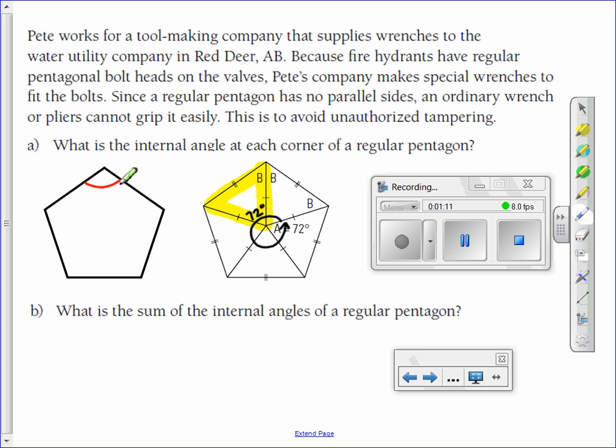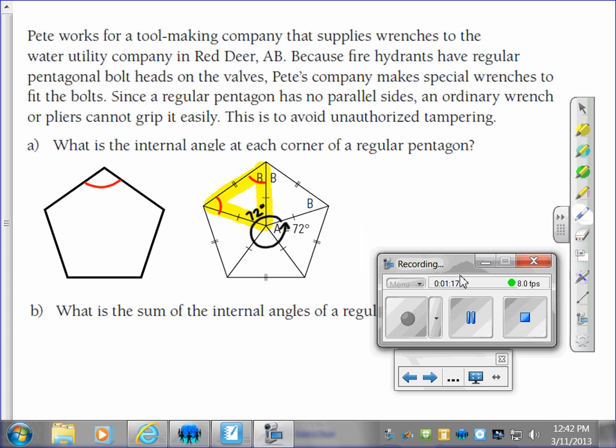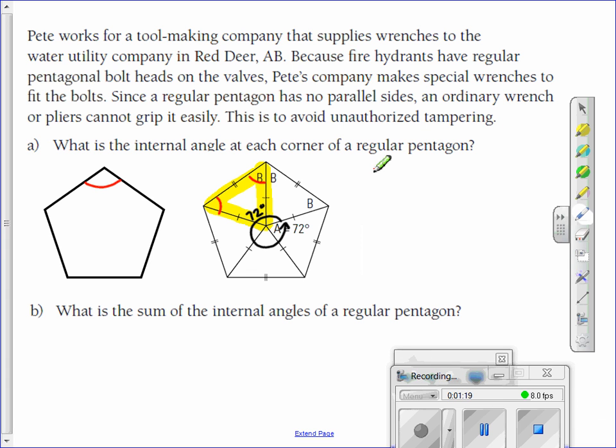And then because this is an isosceles triangle, those two angles must be the same. So if we take the 180 degrees within one triangle, take away 72, that's 108 degrees. Each of those angles has to be half that, so that would be 54 degrees. So if each of these is 54, then that full angle would be the 108 that we had over here. So this measure would be 108 degrees.